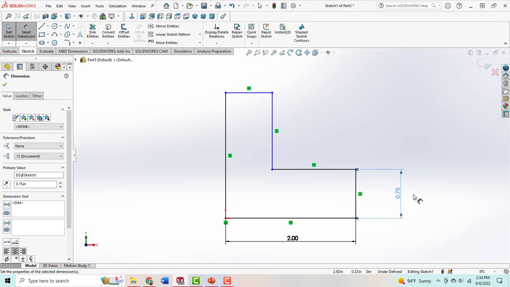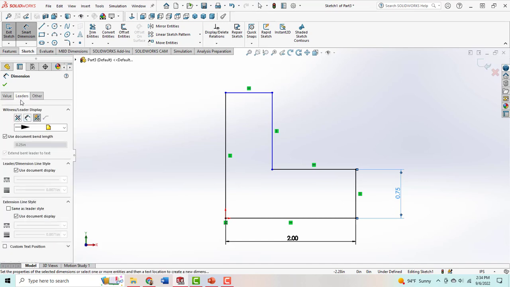Now, I don't care if you leave your dimensions like this. However, if you want to change it while it's still highlighted, you can come over into the Feature Tree Manager, into this Dimension Manager, and hit the Leaders tab. If you scroll to the bottom, you'll see it says Custom Text Position.